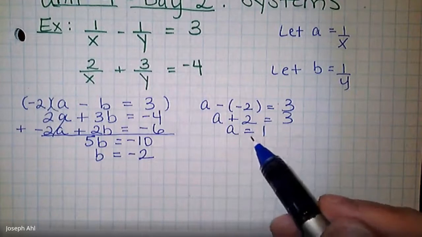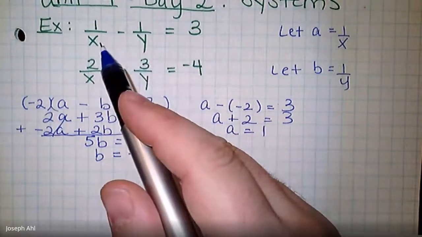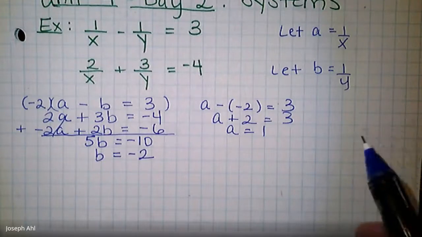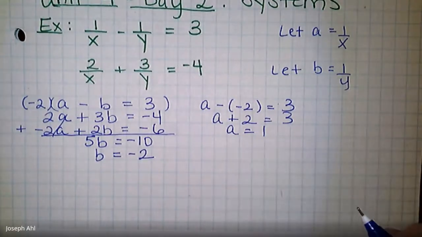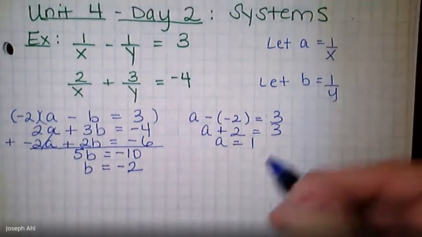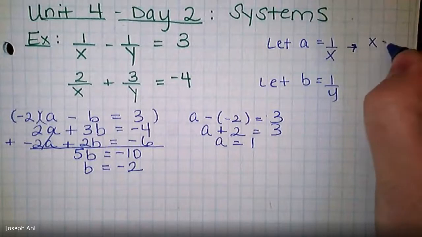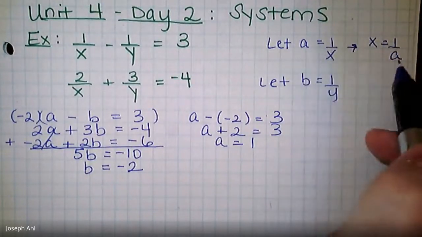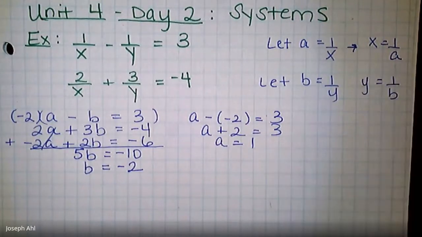Now the last step in this process is, although elimination is great and we remember how to do that, we have to remember that these are dummy variables. We just let them substitute in for the quantities 1 over x and 1 over y. So if a equals 1 over x, you can go back and substitute 1 over x in at this point, and then you have to get x alone, don't you? Pretty simply, wouldn't x just equal 1 over a? Multiply both sides by x, divide the a back over, and similarly, y is equal to 1 over b.